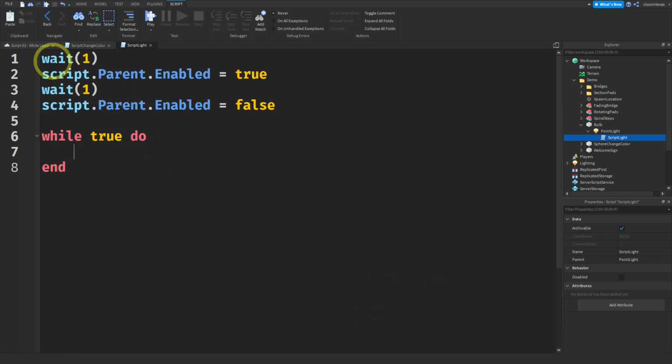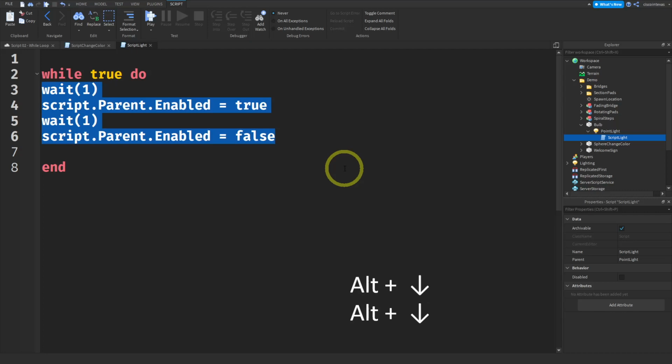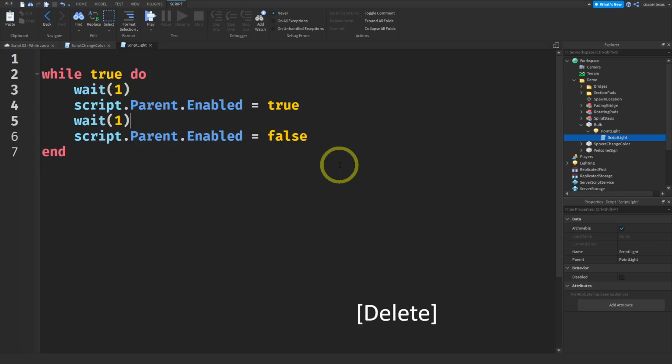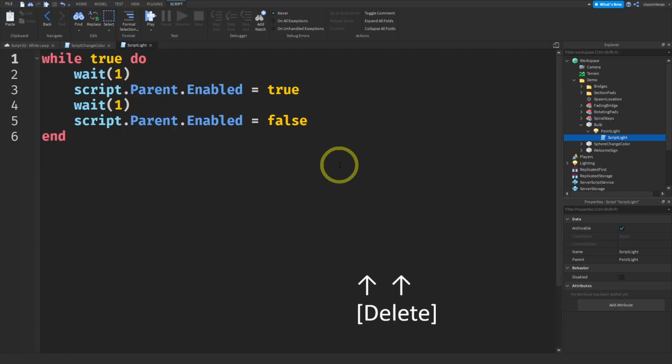And then we want to go ahead and move all of these down. So I do Alt, down arrow, and then I wonder if I can hit tab. Let me see. Oh, it does let me do it. Okay, so you can actually tab the entire, all 4 lines at once if you have them all selected. Okay, so now I've got my while loop and I'm turning the effect on and off.